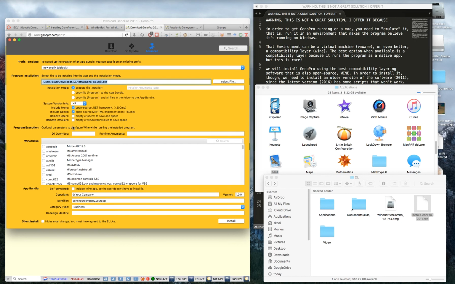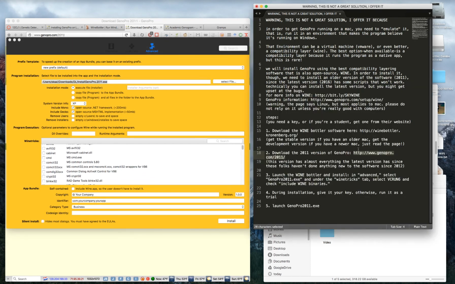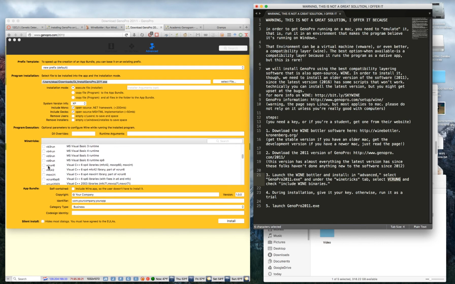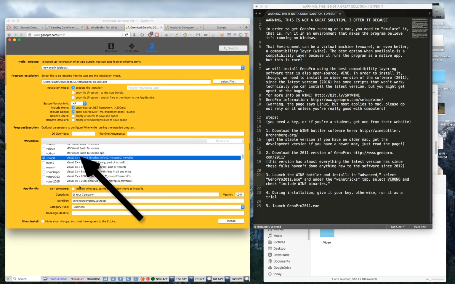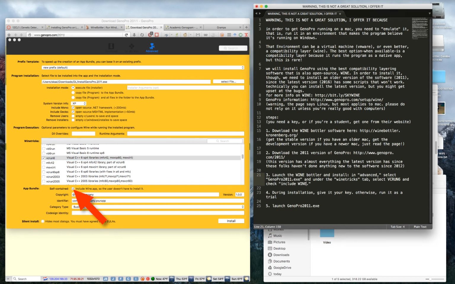There it is. Now in here, as I said, we install the VC6, the Virtual C6. This is a runtime library. You probably don't need to know what that exactly means. Just look for it. It has the name. Here it is, VC Run 6. And check here where it says include wine. Well, this one now says include wine.app. I put wine.libraries. Let's just change that to wine.app. I'll get rid of that period just so you won't get confused. So you notice we check these two things.